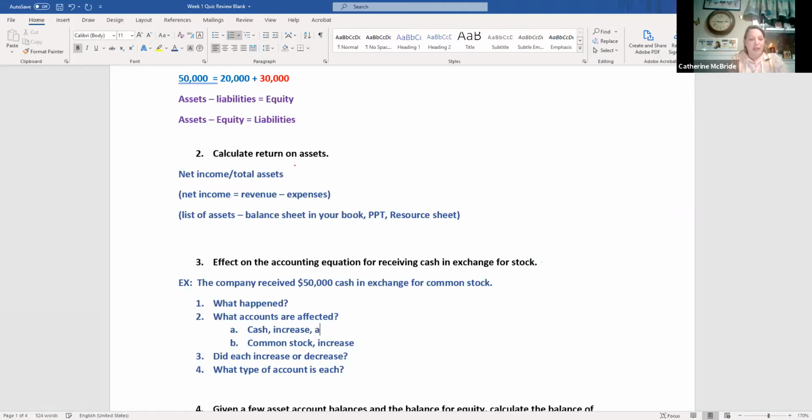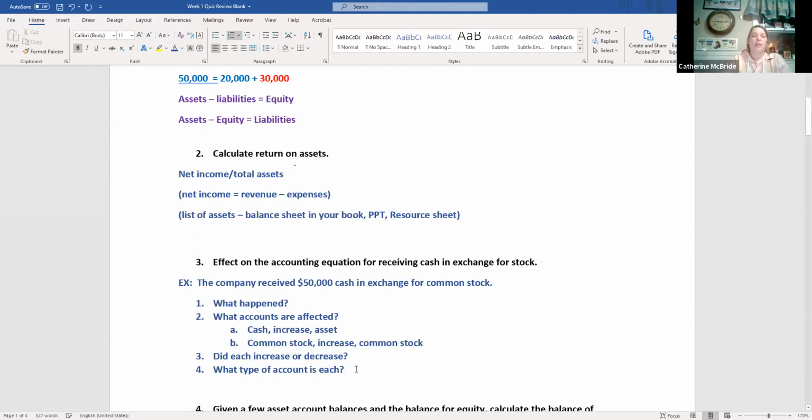Asset. It's an asset. Yep. And I do not expect this to come automatically to any of you. What type? So for common stock, I would say, yes, I know it's equity, but I'm going to say it's common stock because when I look at that resource sheet and I want to know, do I debit it or credit it? Then I want to know it's common stock.